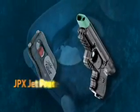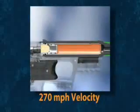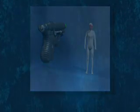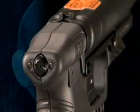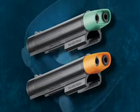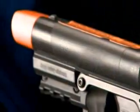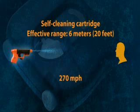For even greater protection, the JPX Jet Protector is the most powerful handheld non-lethal chemical delivery system available today. Ideal for law enforcement, crowd control, and advanced home and personal protection, this quick-reloading platform fires near-pharmaceutical-grade OC solution at 270 miles per hour. Two live cartridge options are available. Cartridges with the self-clean feature automatically neutralize any residual solution that remains on the jet protector or may be transferred to a holster after use, with an effective range of 6 meters or almost 20 feet. Standard cartridges without self-clean reach out to 6.5 meters or over 21 feet, and should be used in situations where the unit is not reholstered or when a fresh cartridge is immediately attached, or outdoors.